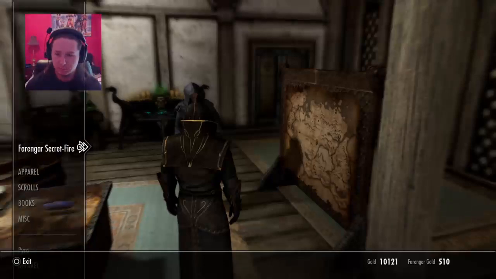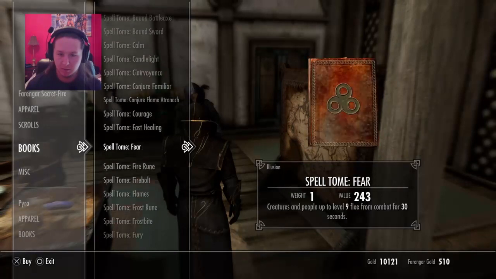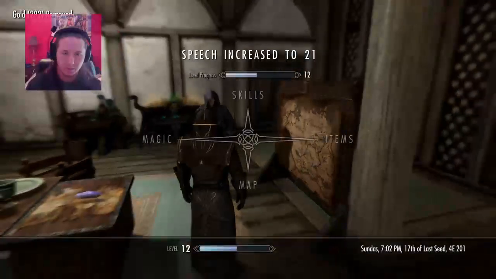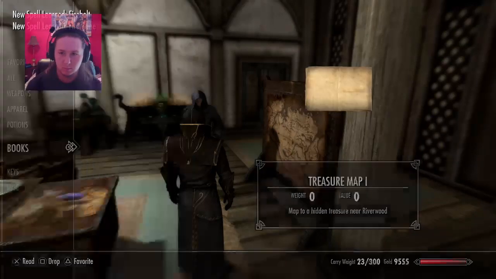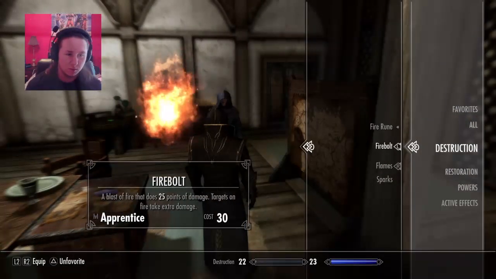So, you wish to master the arcane arts? Books. Fire rune and firebolt. Like, are you serious? Off to Bleak. Alright, I'm gonna favorite both of those.